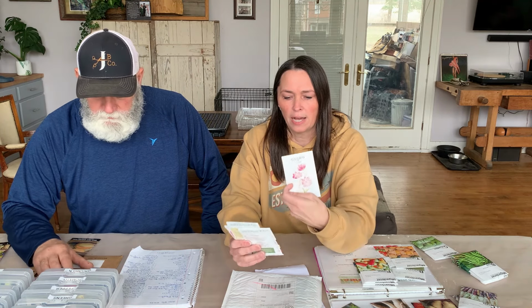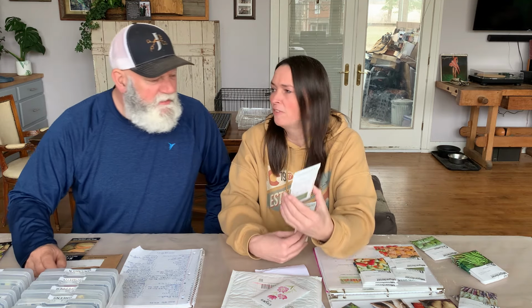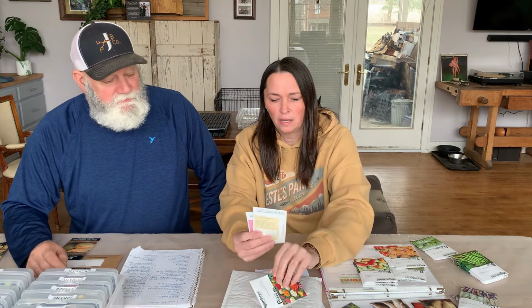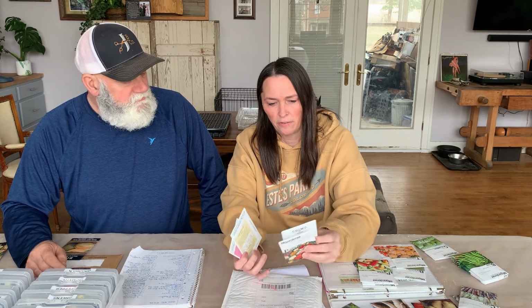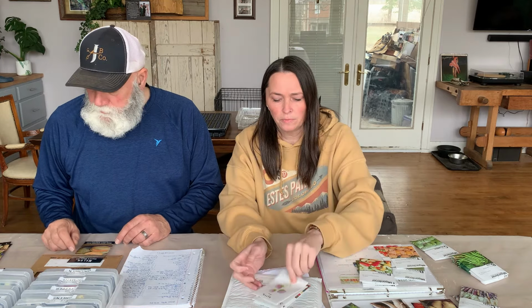And then we also got from M.I. Gardner Cosmos. I'm gonna try to do a bunch of flowers this year, around the outside of the garden and in some of the filler spaces, just to attract more pollinators as well. So we got Cosmos, Papaver. Yeah. Poppies. I love poppies. They are a perennial too, so they'll come back every year. I don't know if Cosmos are, but Shasta daisies, which I love, are beautiful, and asters. I got some of those. And that's it for our M.I. Gardner haul.